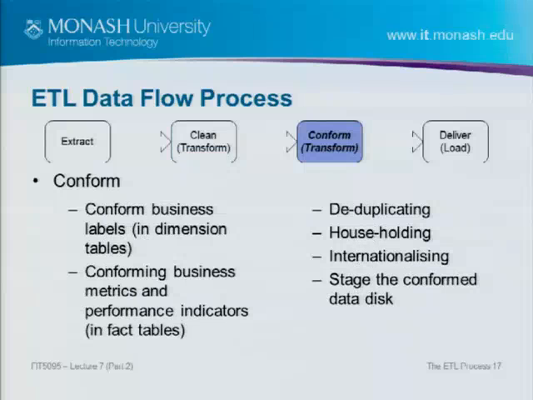The conforming part of the ETL process, this is where the integrated aspect of a data warehouse, one of the things that's integrated, this is where it starts to happen. If you've got more than one data source coming in, you start conforming your data here. How do you know that Mr. John Smith is the same as Mr. J. Smith?